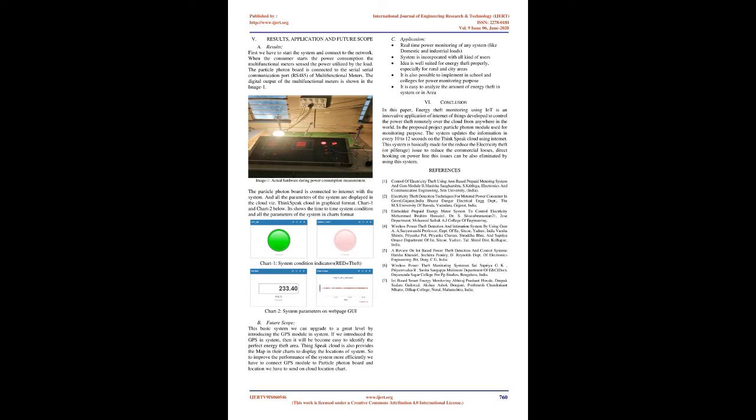For methodology, the structure of the system works with the following steps. A. All the Particle Photon boards are connected to the internet using Wi-Fi. B. Multifunctional meters sense the data and send it to the cloud with the help of the Particle Photon board. C. All the readings are displayed in the cloud in graphical format and charts. D. The cloud finds the difference in the readings by the subtraction method: sending end power minus consumed power. E. If any error found in step D is above the predetermined level, then the system condition changes. F. System status becomes red in the indicator charts. It means energy theft is occurring in the system, and all the theft system parameters are shown in the theft chart in graphical format and the alarm sounds. G. Then the cloud sends a command to the circuit breaker to open the contacts and interrupt the power flow in the system. This step occurs only if the administrator wants to interrupt the energy, and only if energy theft is occurring in the system.